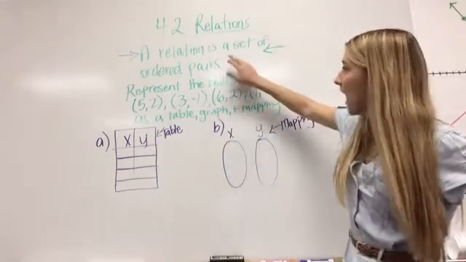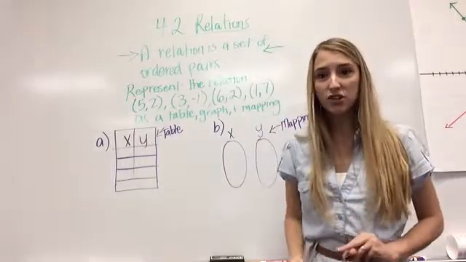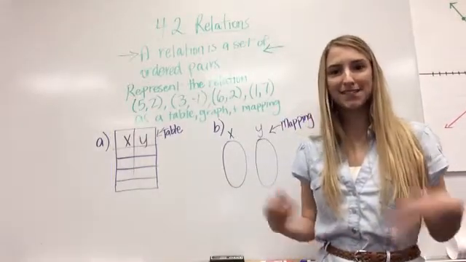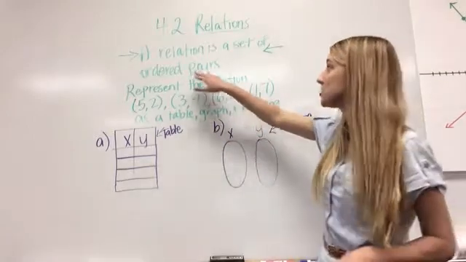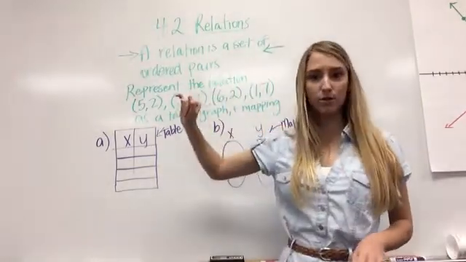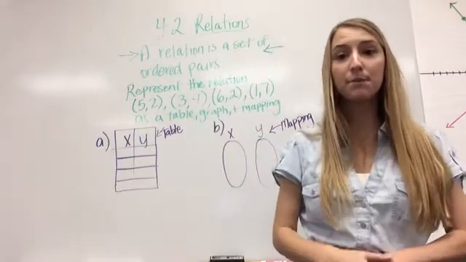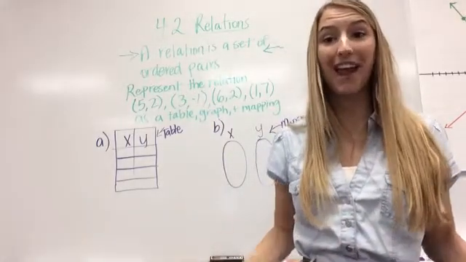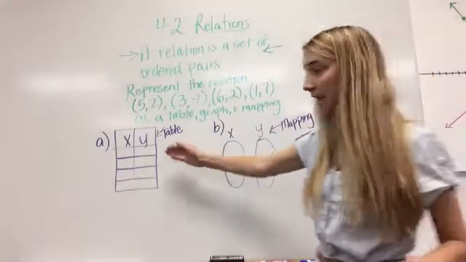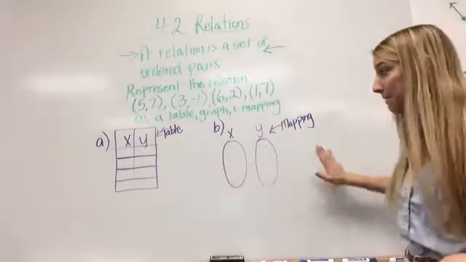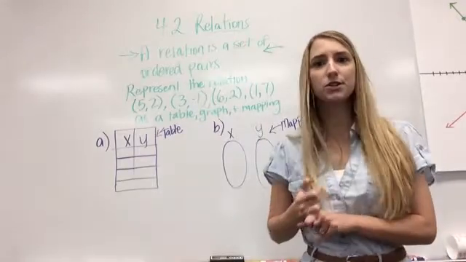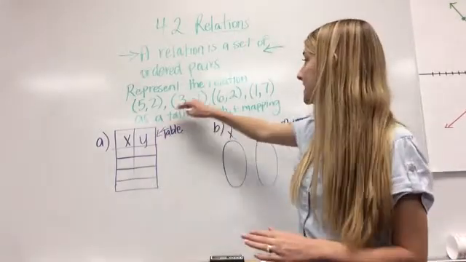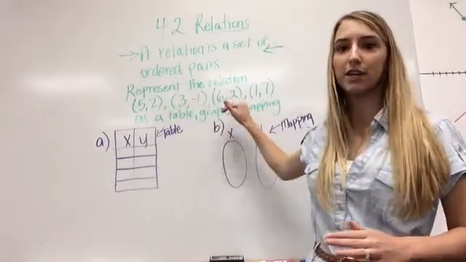Okay, and I just want to tell you real quick what a relation is, because you're probably thinking, that's the first part of relationship, I don't know what that means. Well, in math, a relation is a set of ordered pairs. Those sets of ordered pairs can be represented in a bunch of different ways. For example, we can have a table. We can have a mapping, which is what this looks like. It might be new, but it's okay. And then we can also have a graph, or this set of ordered pairs. This is also a relation.